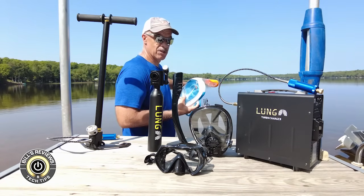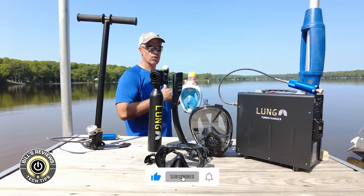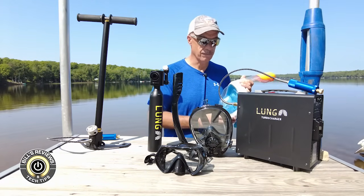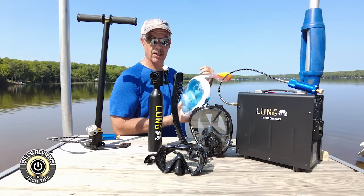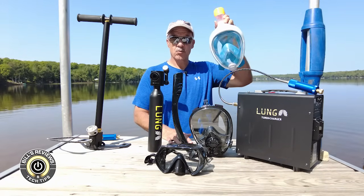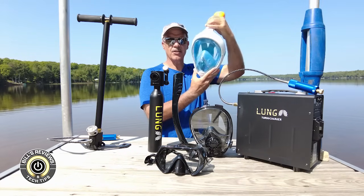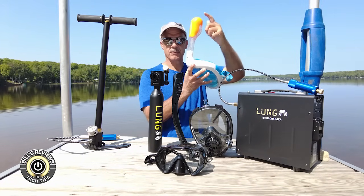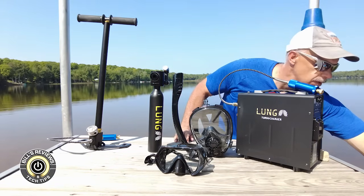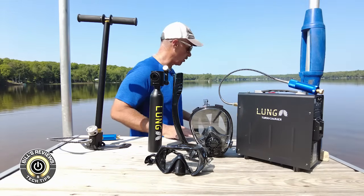There's a buoy out there about 150 yards and I like to swim laps back and forth — it's kind of what we do to stay in shape during summer vacation. On occasion we'll swim the entire length of the lake, which is a little over a mile and a quarter. So this is where it all started, but this doesn't have any other technology attached to it except for the ability to breathe through the snorkel at the top. I began looking for ways to supplement and add to the amount of time I could explore under the water.